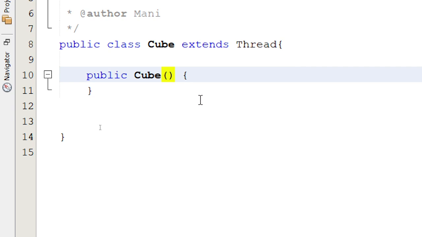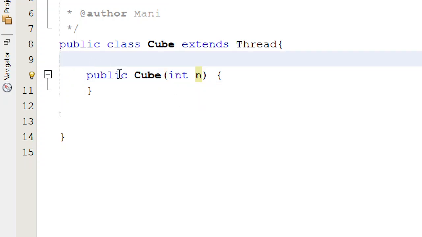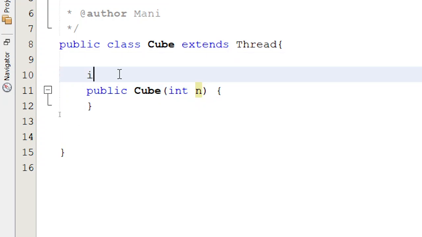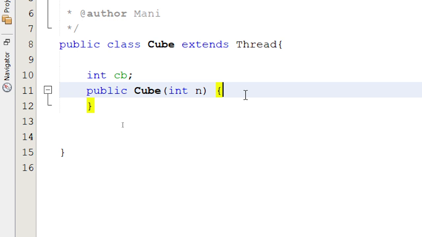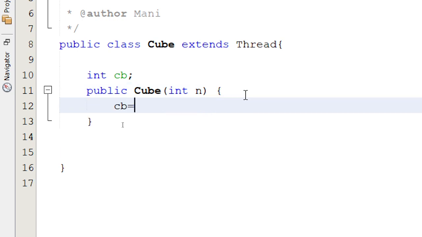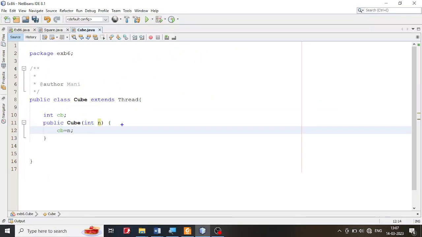I take a variable inside this, simple as that. The previous case is also the same. Previous case you were calculating square, now you are calculating the cube. Let me store this one in a local variable. I'm going to call this local variable int cb, as cube, and I'm going to store that inside this cb. In the previous case, the same story is valid.